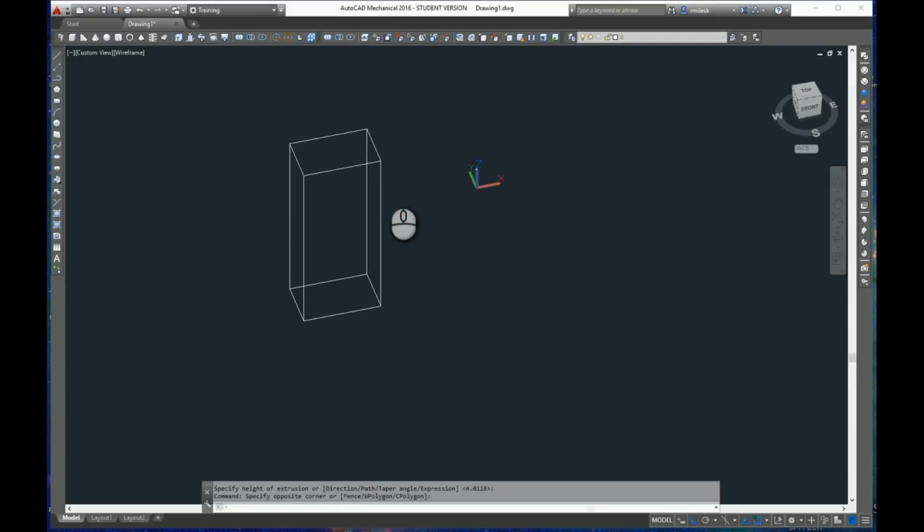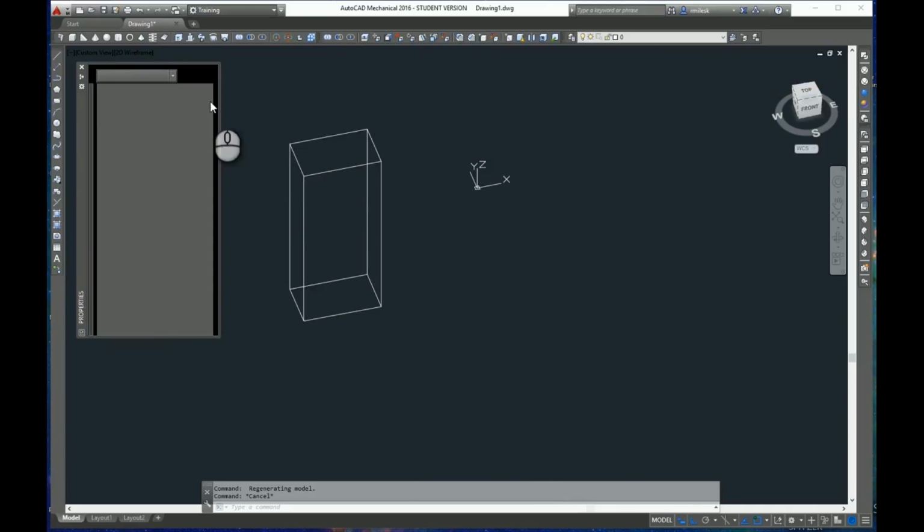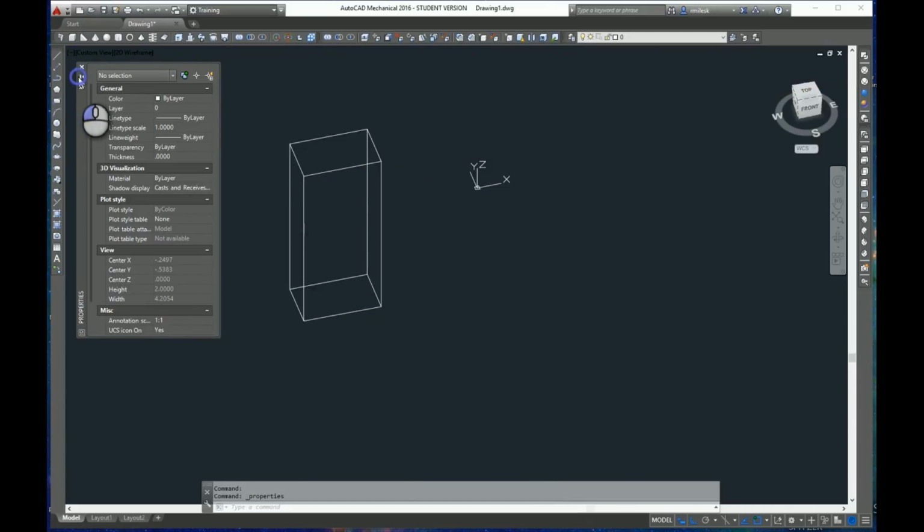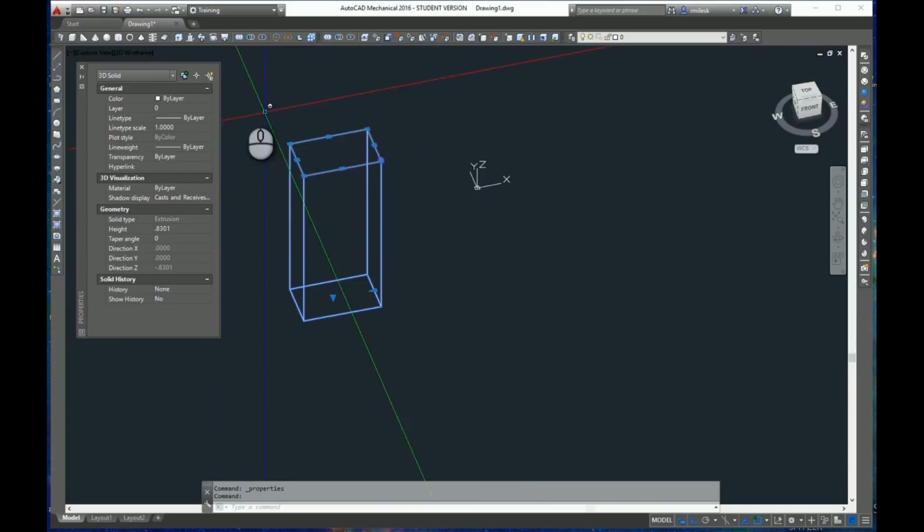However, this 3D object does not look like a 3D object. I mean, yeah, there's lines going down and all that, but couldn't we have just drawn that using 2D geometry? Well, it's not just that. In fact, if you look at the Properties palette, select the object, it'll call this a 3D solid.